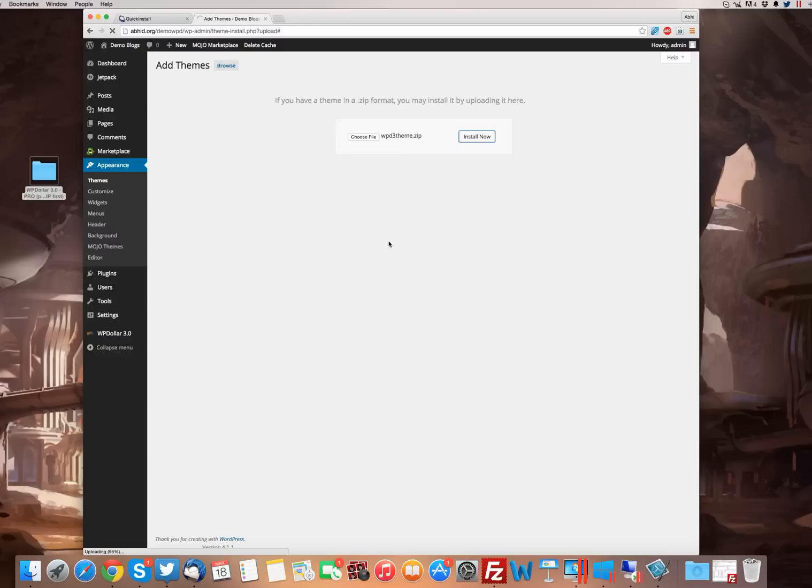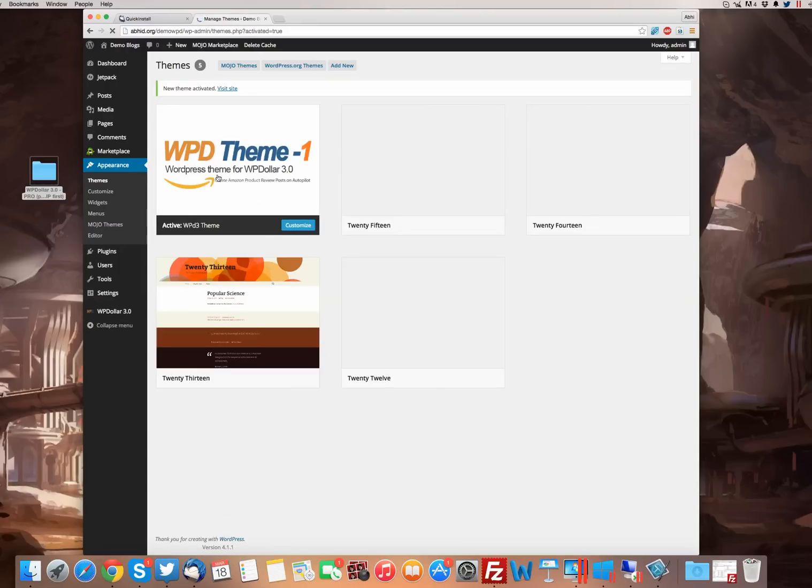Now, one of the key things you need to keep in mind while using a template is that customizing the templates is pretty important, and it's pretty easy with WPDollar. So once you install the template, make sure you customize the color and the other options of the template to make sure it looks the way you want it to look, okay? And we have the plugin here, the template here, and it's already activated because we just activated it, okay?